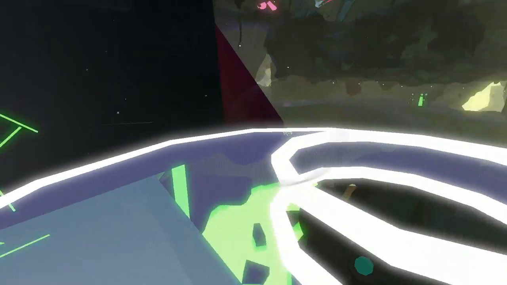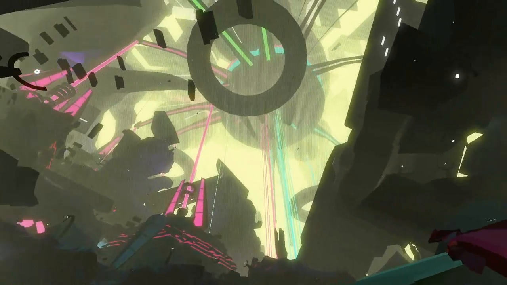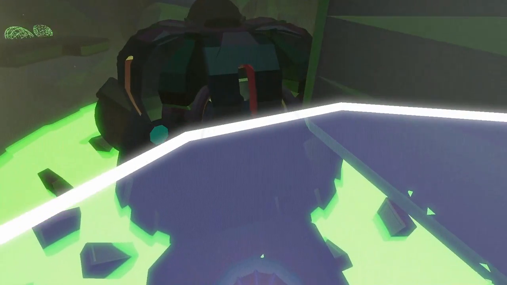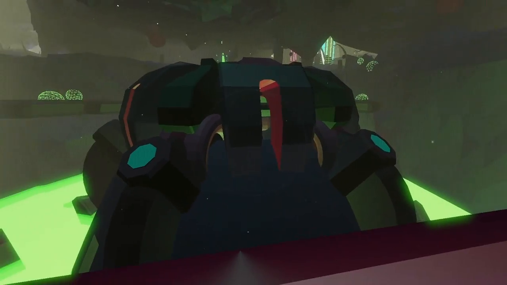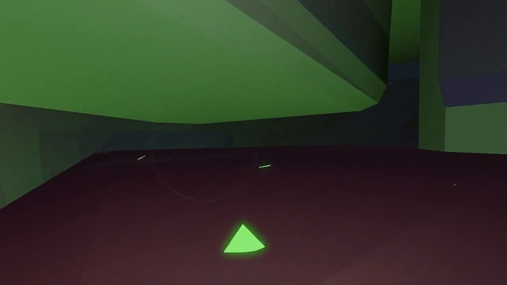Okay, so even though there's up and down arrows, it's clearly, yeah, looks like we're only going in one direction. That's fine. Probably gonna have to figure out how to get over to that center platform. That's probably where the final puzzle actually resides.